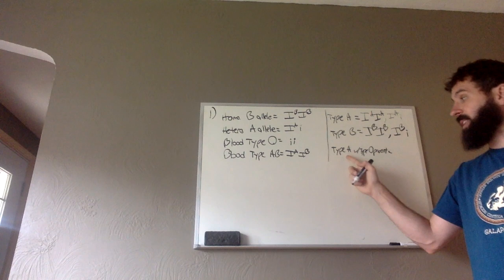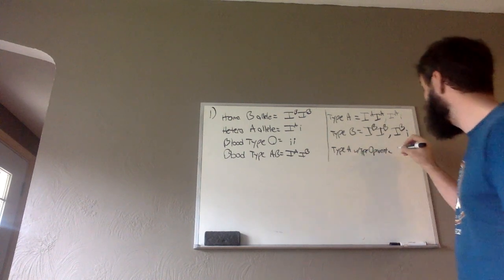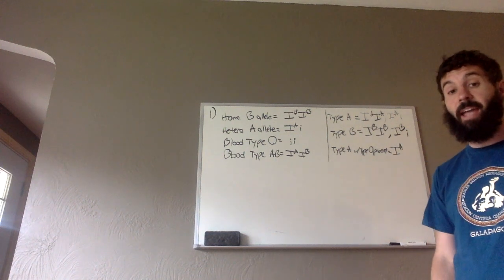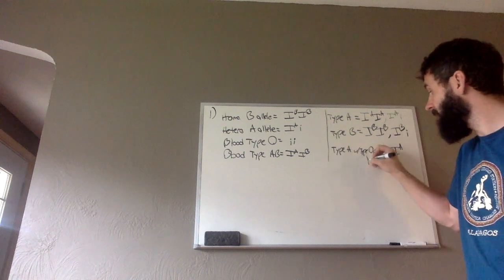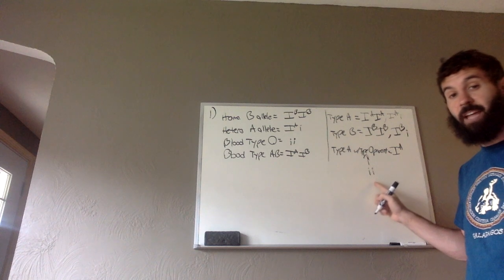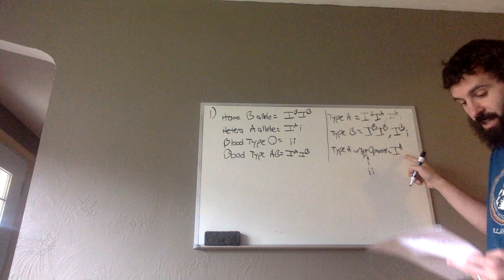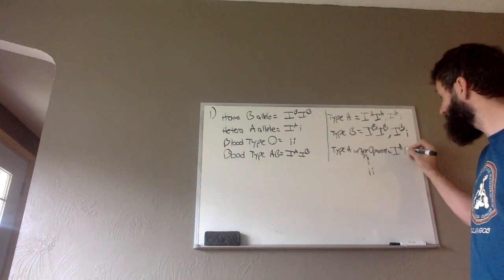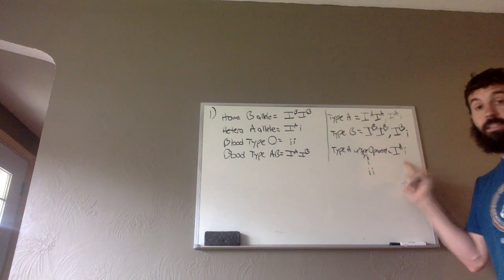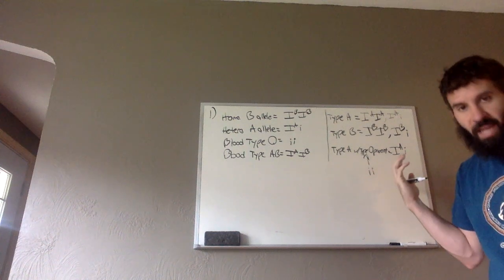And then the last one says blood type A with a parent that has blood type O. Because they're blood type A, we automatically know they have the allele IA. Now, it says their parent is blood type O. Somebody who's blood type O has two lowercase i's. So one of those two alleles has to be given to the daughter or son, the kid. So this person has to have the genotype IA lowercase i. It's the only option. They can't have two IAs because the parent would have blood type A then.